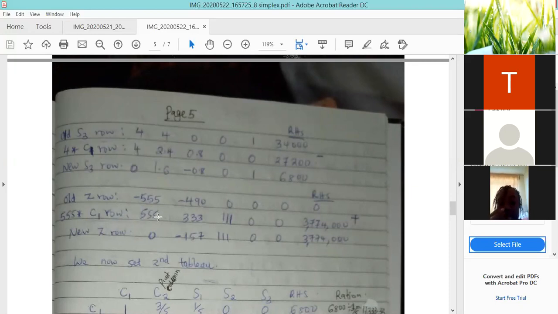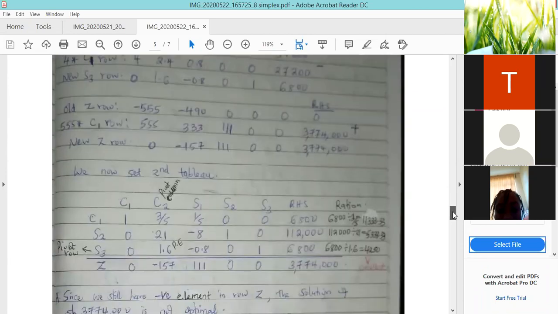The same I've done to the row Z, where I had a minus 555, and here I had a 1 according to the C1 row. To make it 0 at the end of the day, I've just multiplied my C1 by 555. But because this operation was a minus, this was a positive, I've combined the two by adding the two rows.